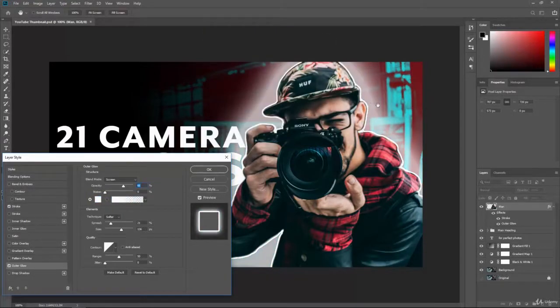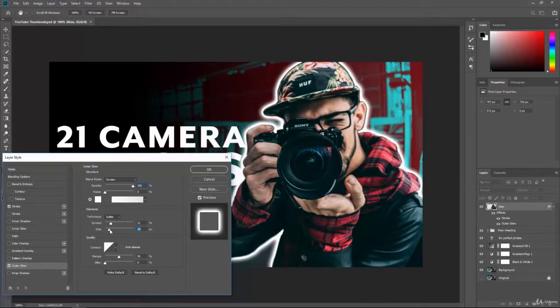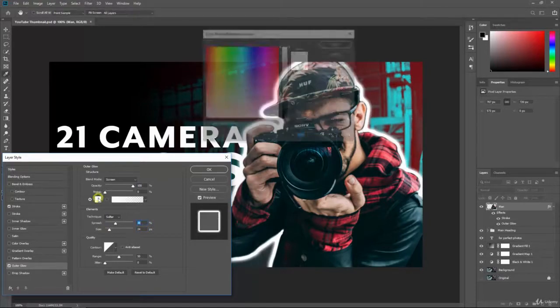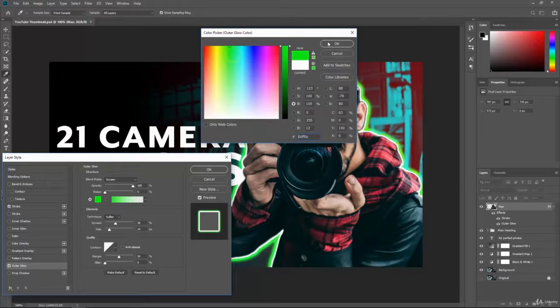And you can see it's glowing way too much. So you'll want to manipulate things. There's the opacity. I'll usually turn it to 100% until I get the spread and size where I want. So you can adjust the size and bring that down, and the spread. Now because our stroke is white and the glow is white, you can't see what's going on. So let's change this to a very awkward color.